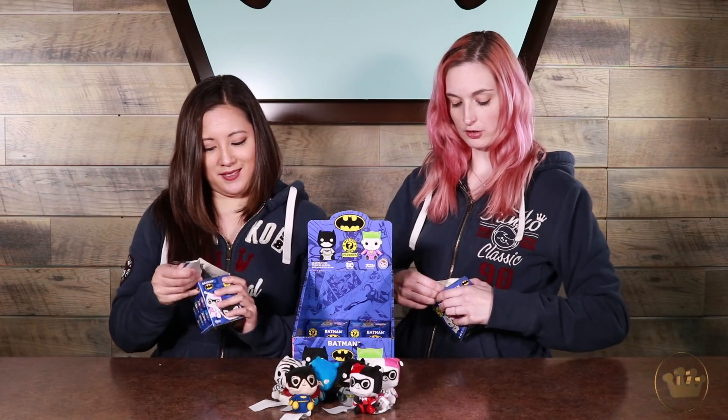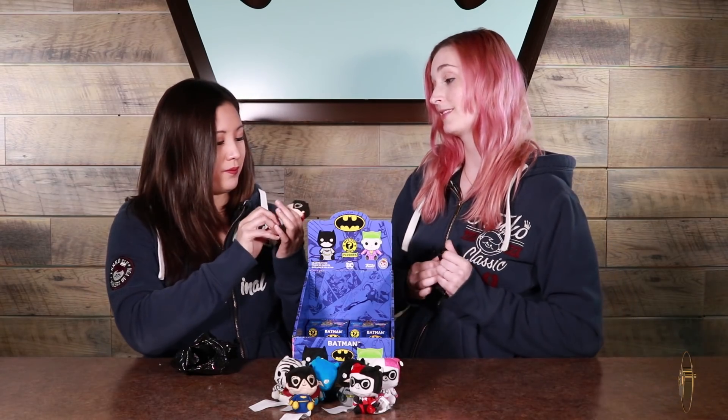What do we got next? I love the size of these. They make it really easy to collect. You can collect the whole series and it doesn't really take a whole lot of space. They're squishy, so you can squish them all in like you were saying with those cubbies. That'd be really cool.